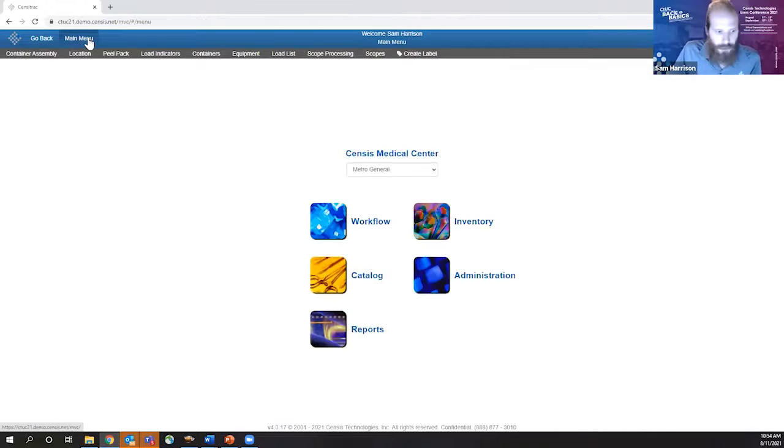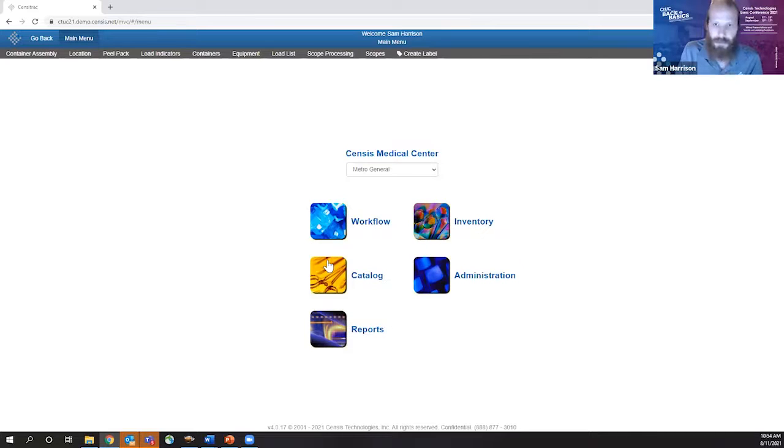Now what I'm going to show you is what CensiTrac Advanced does. CensiTrac Advanced is a little bit different from the way I just showed you for adding scope processing steps. I'm trying to think if it makes more sense to show you CensiTrac Advanced now or after we run through the scope processing, so you can see how they're processed differently. Let's hold off on CensiTrac Advanced.